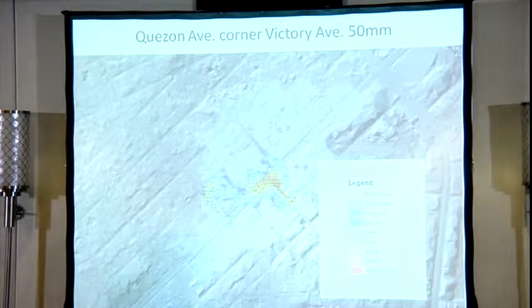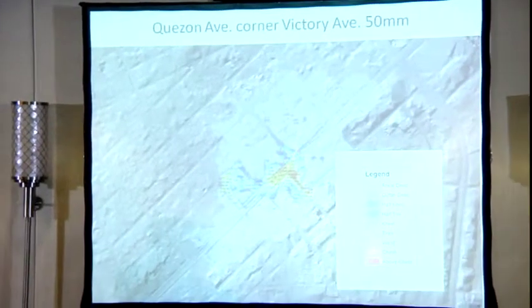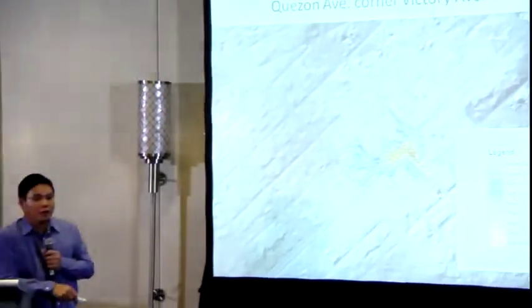So what we're trying to do is to simulate, using the high-resolution topography and the rainfall, different types of rainfall, to be able to see the scenario that would happen for a particular intensity of rainfall that would be delivered within an hour. And we are doing it for all of those places listed in the MMDA flood-prone list. So what would be the product?